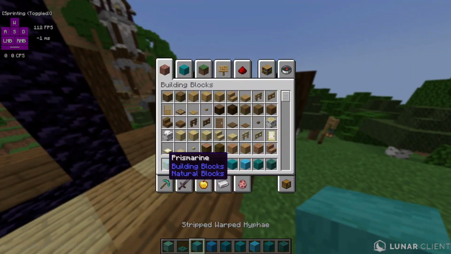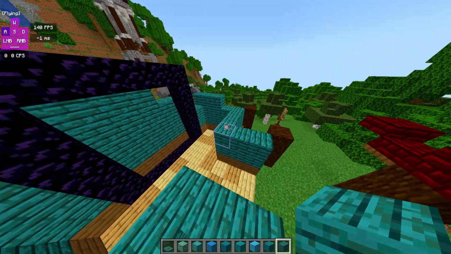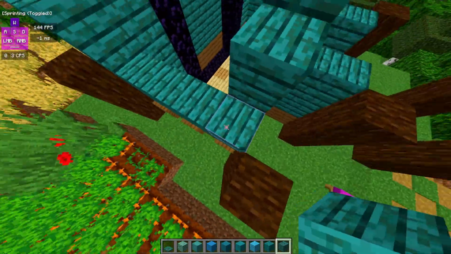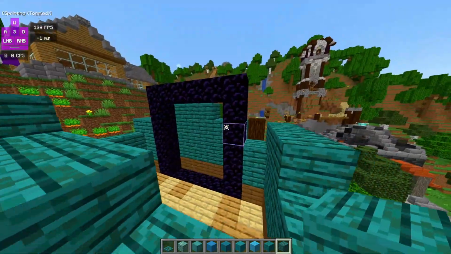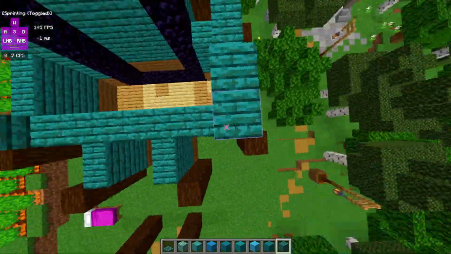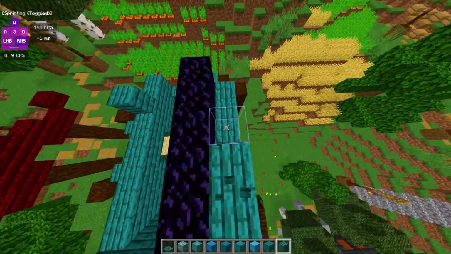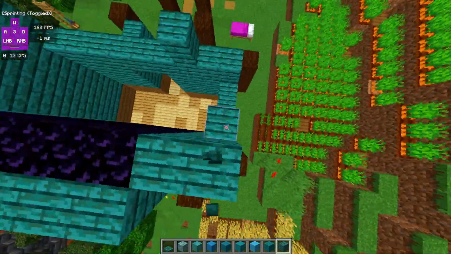Okay, in my inventory, there is a color palette. There's gonna be a bit of a section. This part is gonna be different height from this part. This part's gonna go up to the top of the nether portal, right? But then the entrance part is not. The entrance part is only going to be as tall as the entrance part already is.